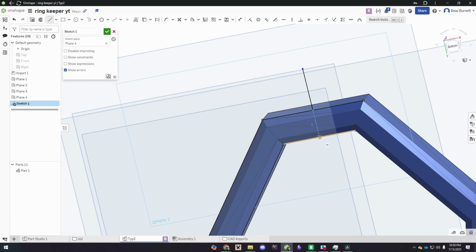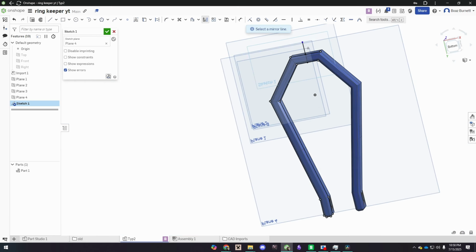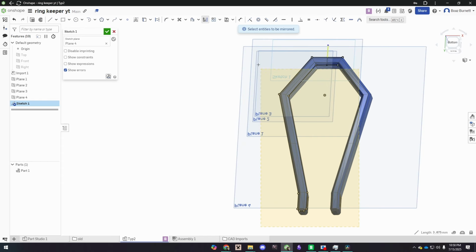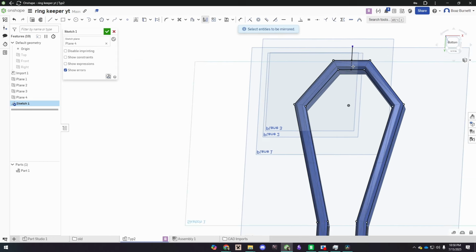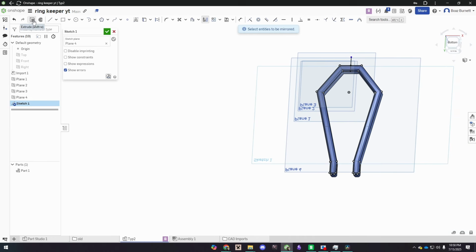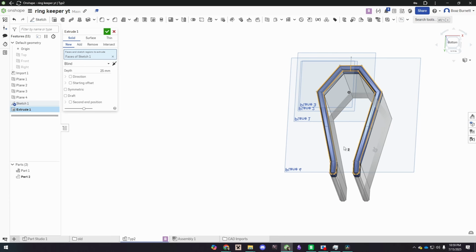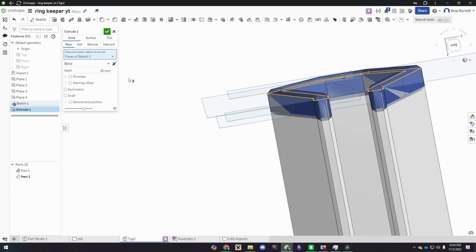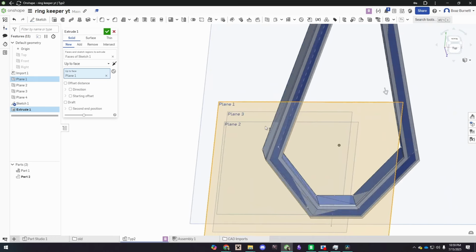I'm going to then draw down from there to the middle of the other line, select the mirror tool, select a mirror line, and then you have to select all the entities you want to be mirrored, and I'll just select everything. So now you have a complete path that you can extrude, which I will do using this command. You're going to want to do new, and since we have all the different planes here, including the bottom one and the top one, we can just do up to face and then select the bottom face. So that goes all the way through.